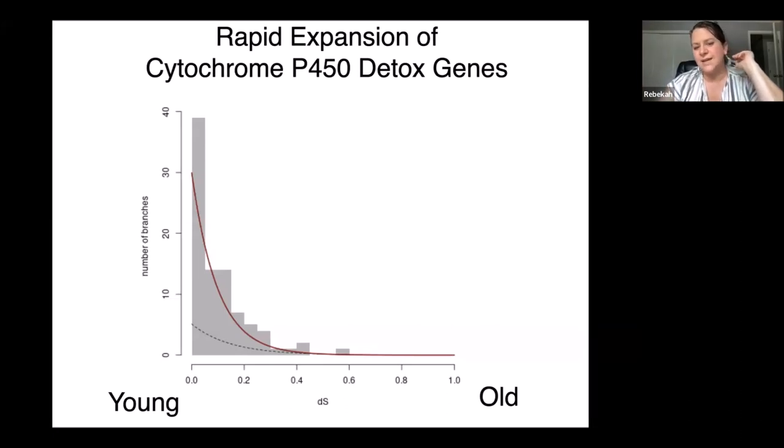We can also then look at how many amino acid substitutions we see compared to what we would expect for the mutation rate and the amount of time it's been, based on the non-amino acid changing mutations. And when we do, we see lots of copies with what's called DN over DS greater than one, which is a signature of natural selection. So we think there's been rapid selection on this gene family.